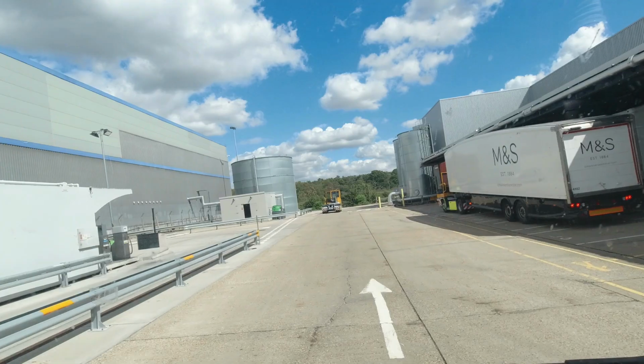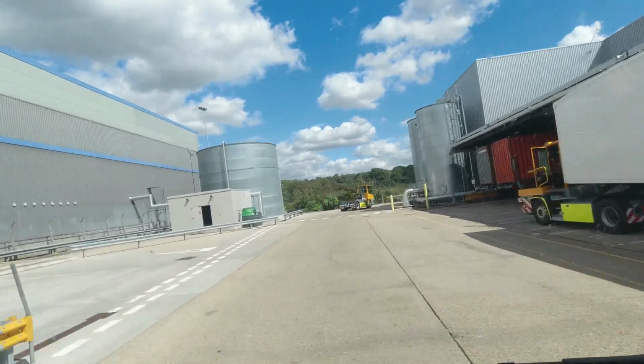I'm going to be here for probably over an hour. I forgot to click on site when I got here, which doesn't do me any favours, because I was standing at the gate trying to get in. But he did finally ring me back, so I had a missed call from this number. Oh yeah, it was half an hour ago, don't worry, I'm sorting it. So, right, we're going to follow this tractor unit round, see where it leads.